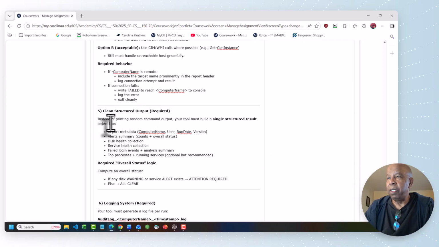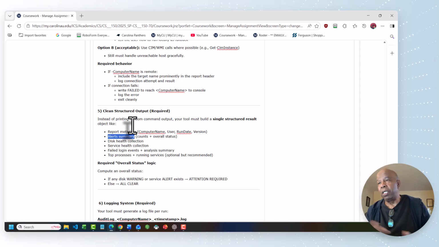Clean structured output instead of printing random command output. Your tool should build a single structured result object, which basically has the reporting, the alert summary, the disk health collection, the service health collection, and basically building that.